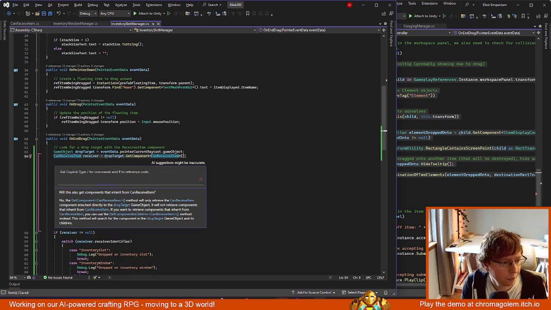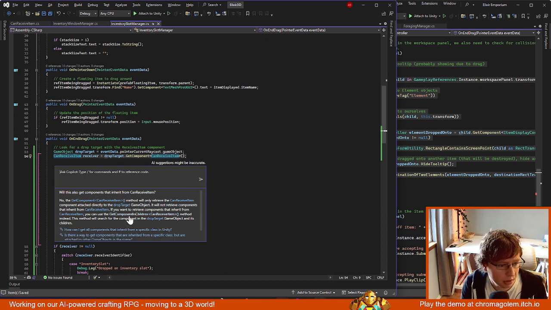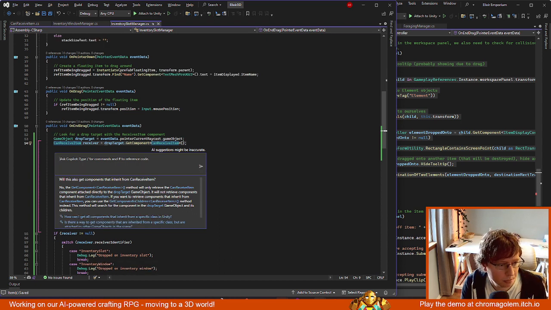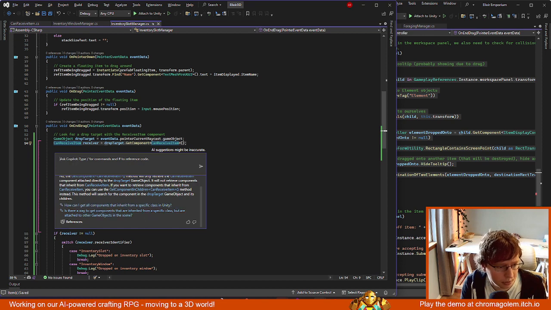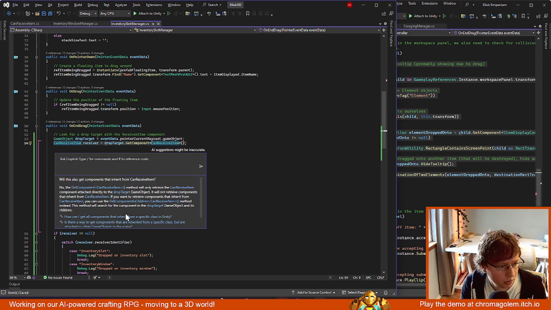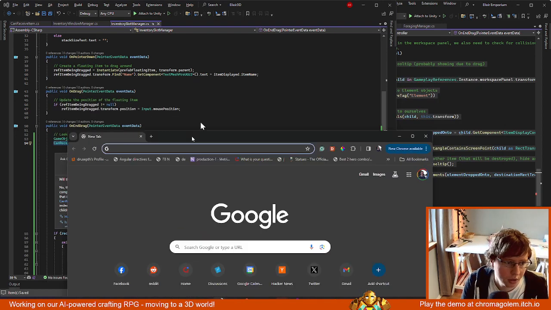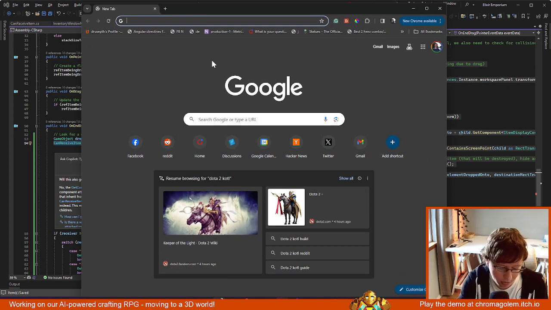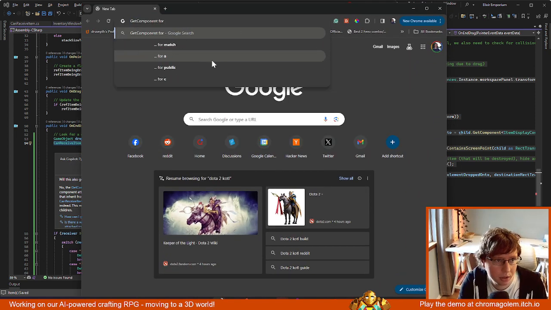Let's double check that. But I think we can do, that's not at all what we want. Let's just double check and see if this is even a rabbit hill to go down. Get component for child component.